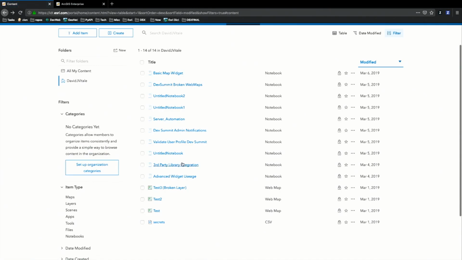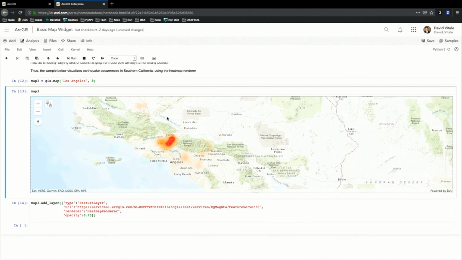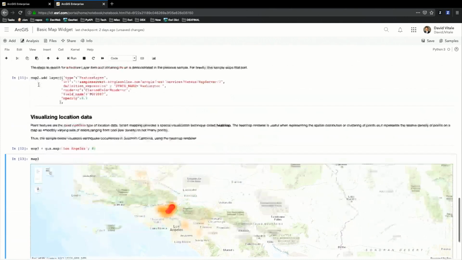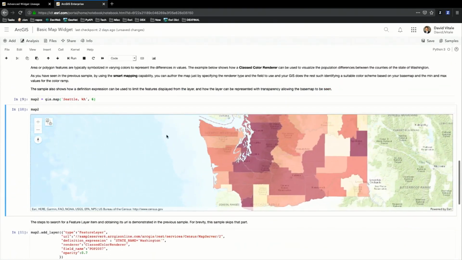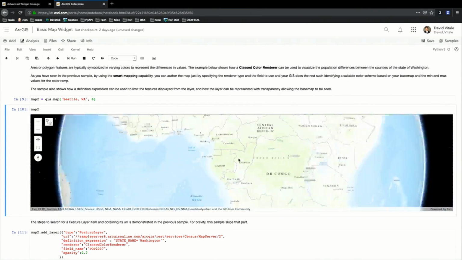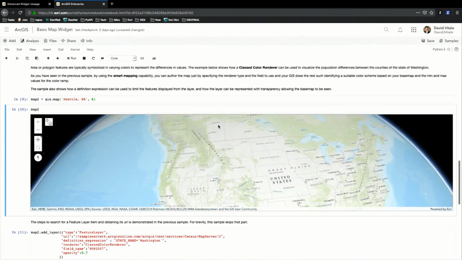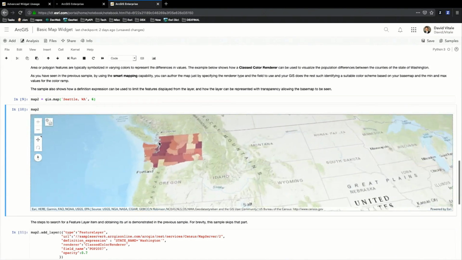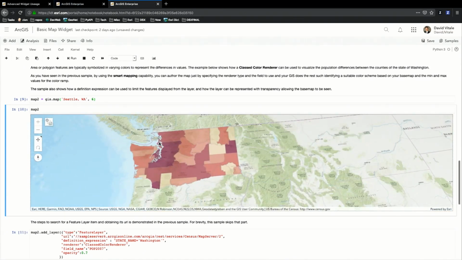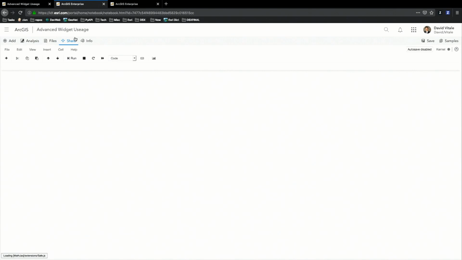Let me just let this load. One thing that you might have noticed, if you have a keen eye, is this lovely icon in the upper right-hand corner of all of the maps. When you click on this icon, you're able to view a 3D version of the map. So you can go in just one button click from 2D to 3D analysis, which is pretty neat. I'll go more into that in this notebook, but you even get the same data that you saw before, and you can add elevation layers to gain some cool insights into some other types of situations.